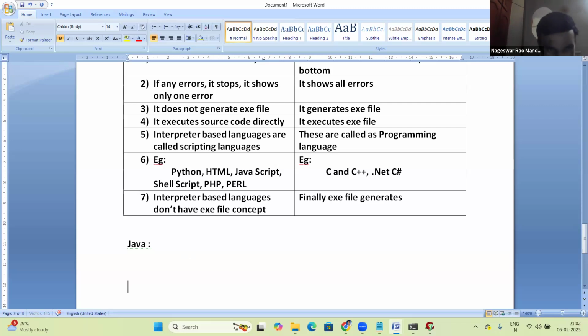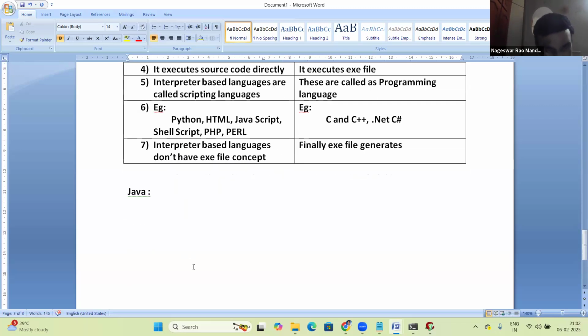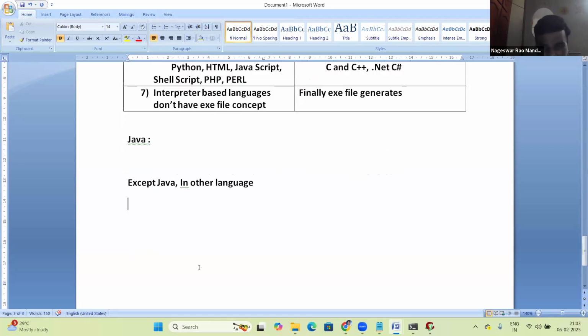Okay, let us see about Java. In other languages, except Java, maybe C programming, C++, Python scripting, or shell scripting, what happens? First of all, source code converts into binary code.